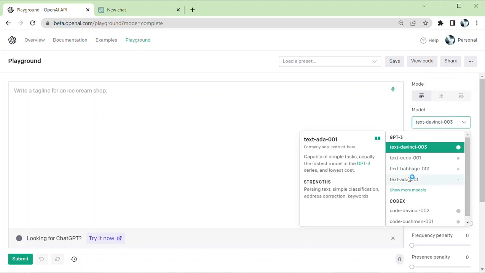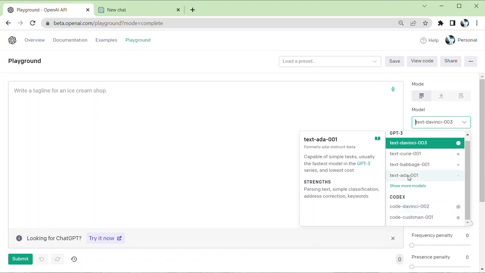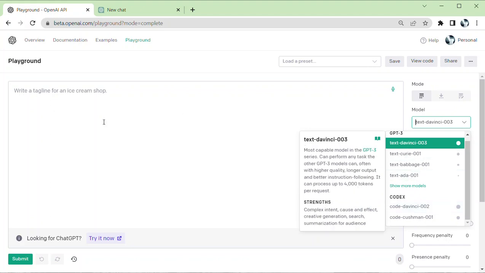So when you're pinging ChatGPT, he's breaking your prompt down into bite-sized pieces. He's pinging these different models. Like if you ping him for code, he's going to ping DaVinci 2. He's going to get some output. He's going to craft it for you using the DaVinci 3. He's going to output that.